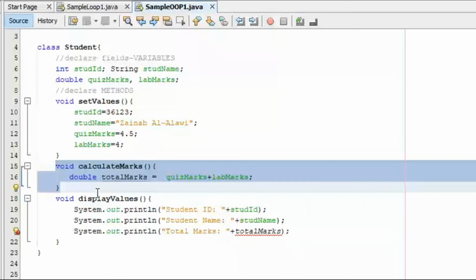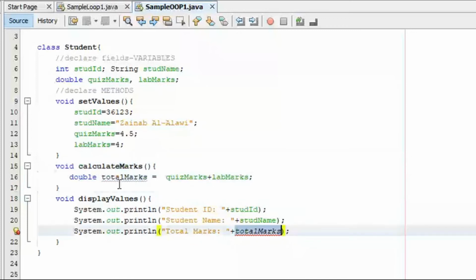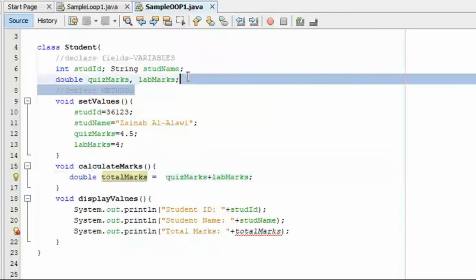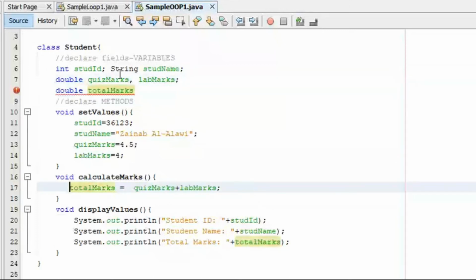Okay, what you can do is move this up here, although it's not part anymore of our attributes. So move it up here, remove this declaration now. Okay, so now it's a global variable. A while ago, when I declared it here, it was a local variable. Okay, so do we still have an error? Not anymore. Okay, you see what I have done?